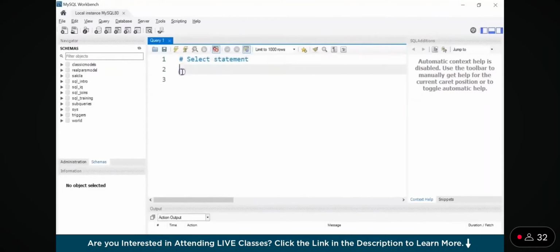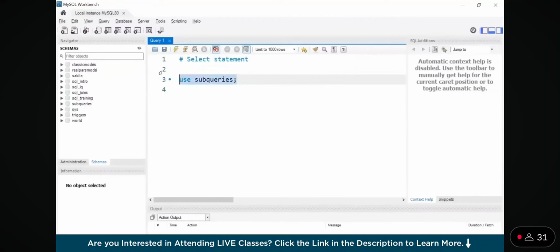Okay, so for this demo session, we'll be using a database called subqueries. You can see it here. I have a database called subqueries. So I'll use this subqueries database and we'll create a few tables as well.